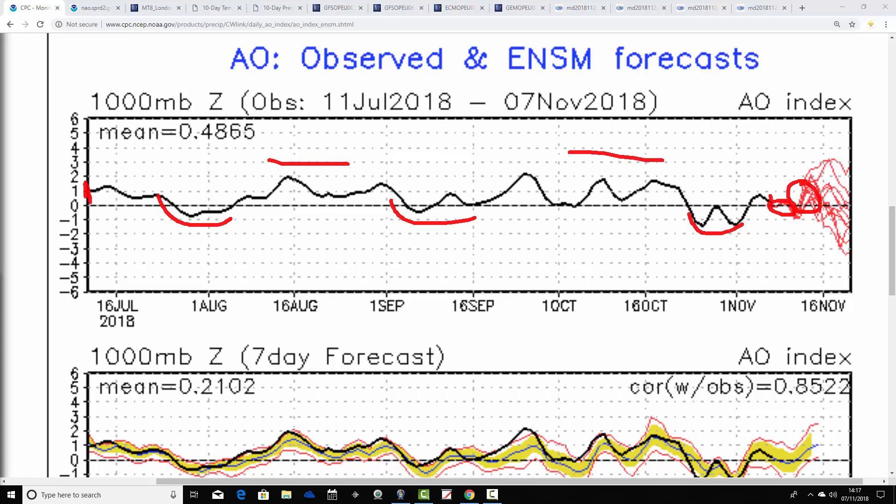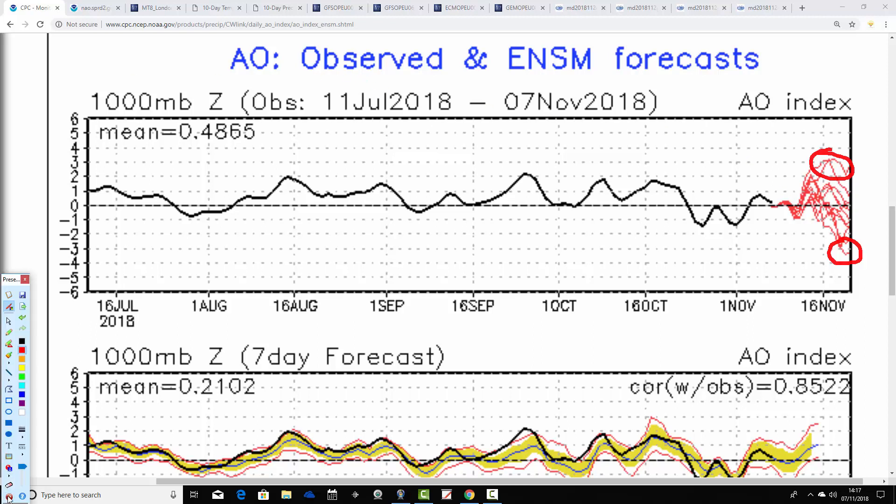After that, we've got a huge amount of scatter. Within the GFS ensembles, we've got a few ensemble members going for very positive conditions of the AO — really going into exceptionally positive territory. We've also got those that are falling off a cliff, going for very extensive northern blocking. That's a huge amount of scatter within the GFS ensemble in the extended range, heading into the final week of November. Overall, there are probably more ensemble members on the negative side than the positive side — probably around a 60-40 split negative to positive.